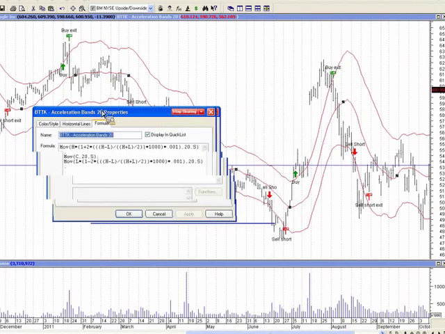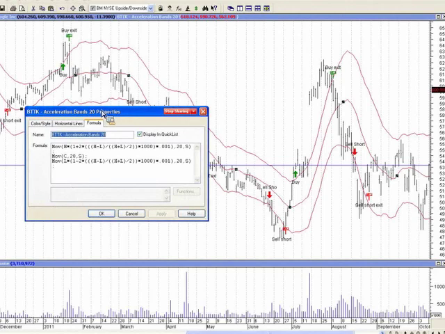Oh, absolutely. Very cool. I can actually show you that the middle line is just a 20-period simple moving average. Now, I don't have the technical expertise right now to decipher in real time what the calculation for the acceleration bands 20 is. I can look in my manual and tell you that. Where's the calculation method for it?